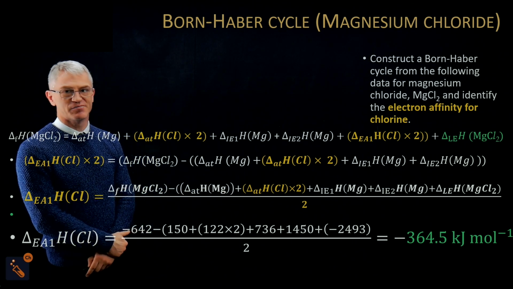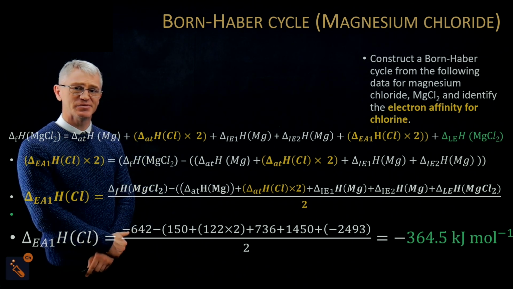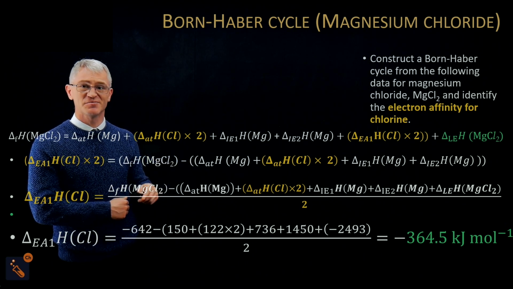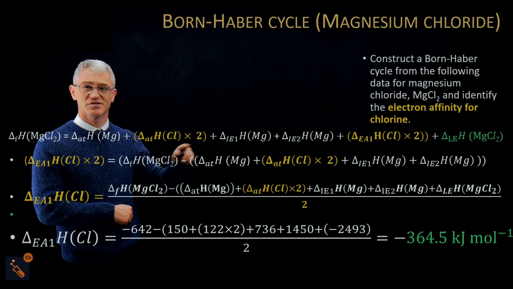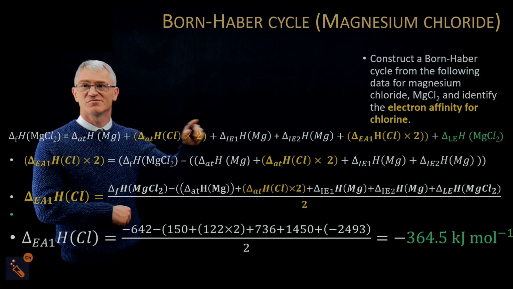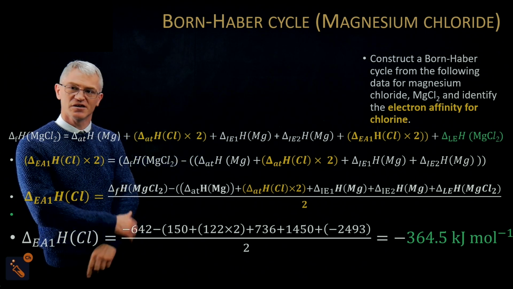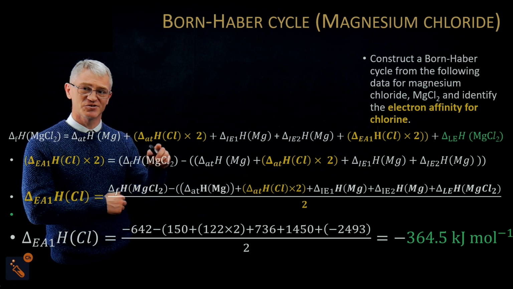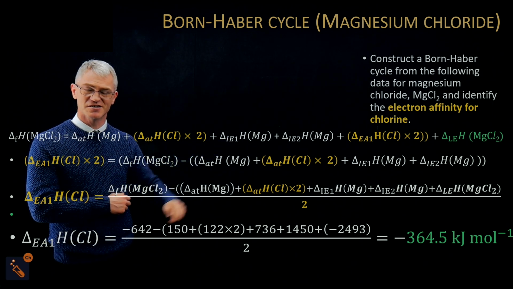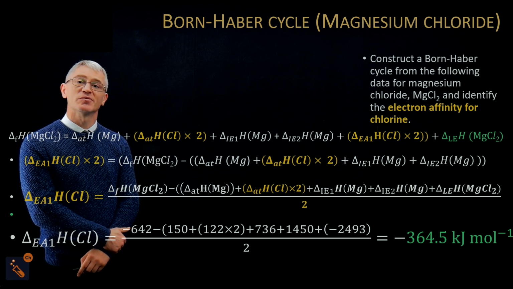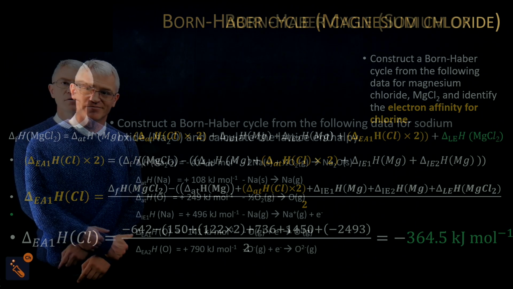What I'd also recommend, as a little bit of a tip in the exam, is you don't have to write all these out. You don't get any marks for this. So sometimes I don't label these as atomization and things like that. I just label it as process 1, 2, 3, 4, 5, 6, and then I do that. Okay, it can be much quicker, but if you do that, you've got to be careful that you know what each one of these means. Okay, but that is how you work out a slightly more complicated Born Haber cycle with magnesium chloride.